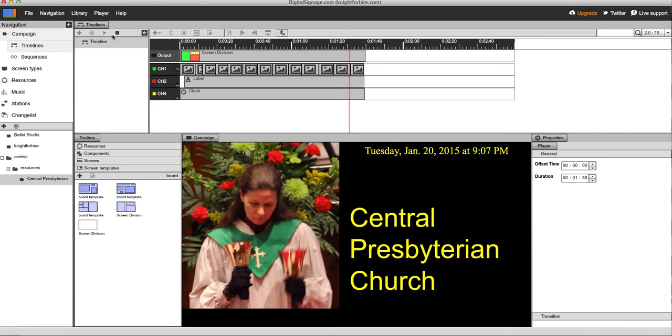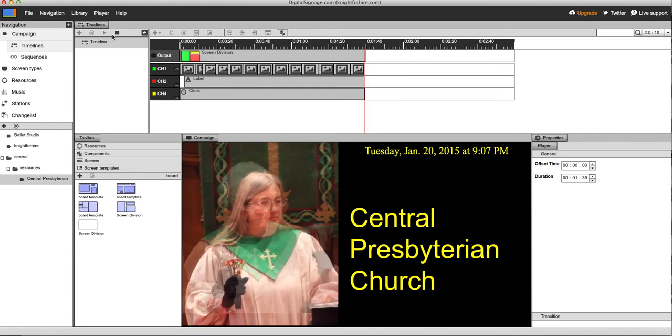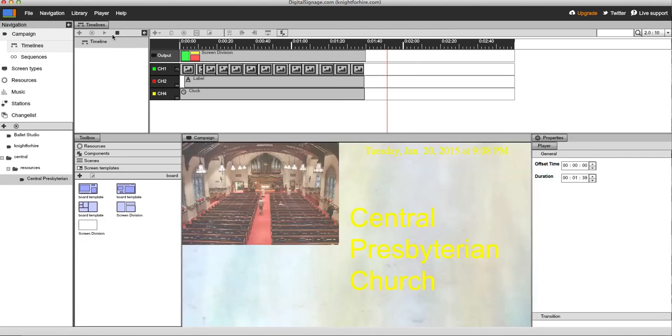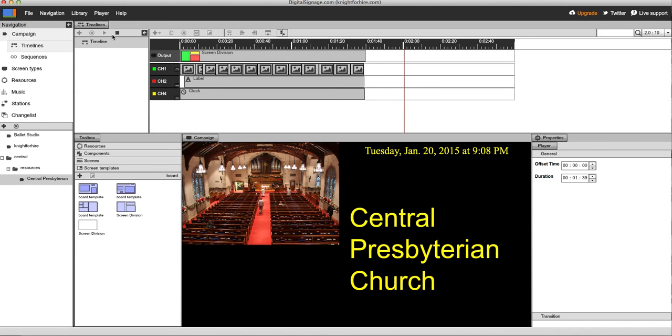So anyway, this is just a quick example of how digital signage can work, and the software is free to download. They allow you to put some of your data and resources up on their server, and then you can assign the displays to various screens throughout the network that you have. The cost is quite reasonable.